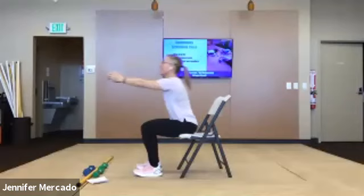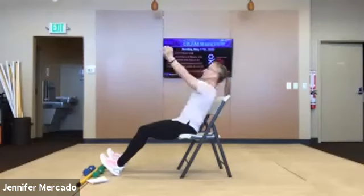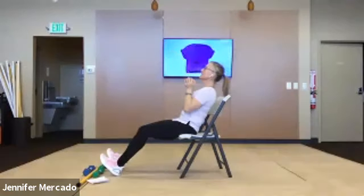Okay, boat pose, overhead press, last set. Sitting back in boat, shoulders down, shoulder blades stable, belly in, deeply wrapping that transverse. 2, 3, 4, 5, 6, 7, 8, 9, and 10.